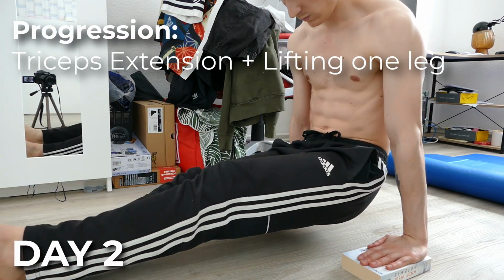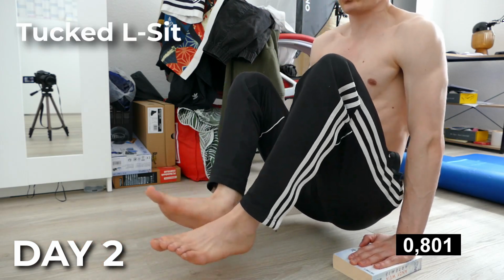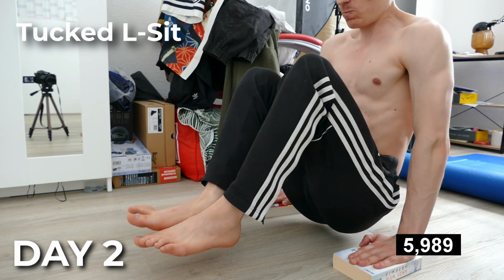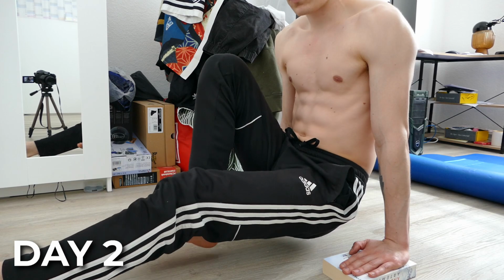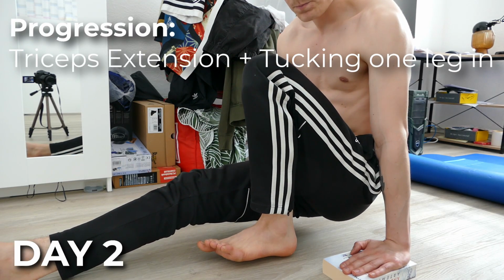Day 2, I started with some basic progressions. The first one was to lift one leg at a time while keeping the other one on the ground. Then I tried holding the tucked L-sit again and managed to do so for a few seconds. I then did another progression, tucking in one leg while keeping the other one on the ground. That's all I did for day 2.